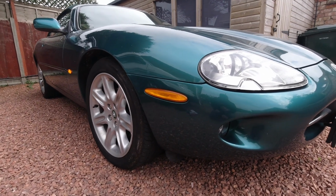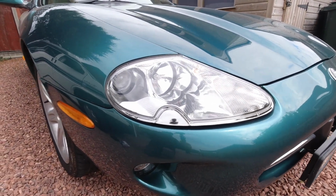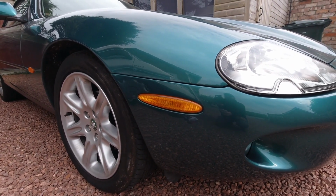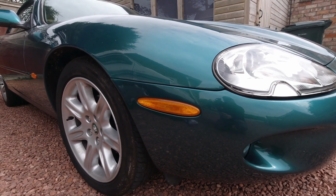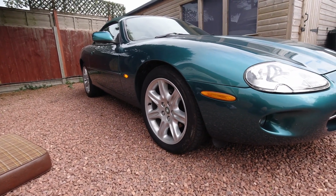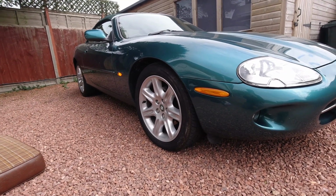And just to reinforce that there's no circumstances under which they illuminate, I've got my side lights on so that you can see they're not lit up. And on UK spec cars, there isn't even a bulb holder. It's just a blank plastic on the back. So it's quite common for UK folks to try to lose the orange look on the sides of our cars, because there's a lot of it and we really don't need it.